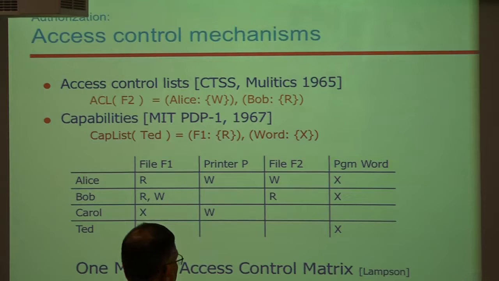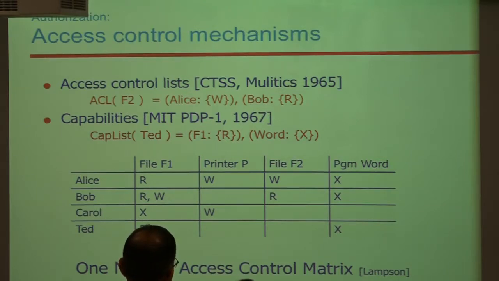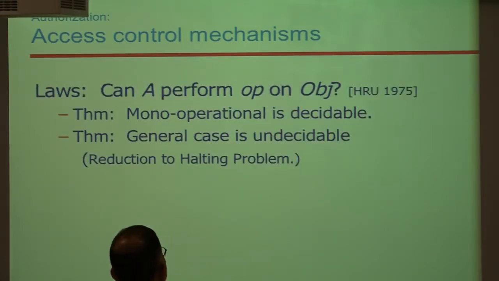And the next big step, I would say, in access control laws was in 1975. So this is some years later. And the question was, in this matrix, is it possible for Bob to do something to get some additional accesses based on invoking an operating system operation? Harrison, Ruzzo, and Ullman proved a theorem that you can't build a program which will analyze the rules for changing the matrix and predict whether a given user can get a given access. So that says if you run a system with its initialized state, and you want to know if eventually some principal will get a given access, that's not something for which you can build a general testing system. And this is just as disheartening as the fact that you can't build a program that will detect whether some other program has a bug in it.